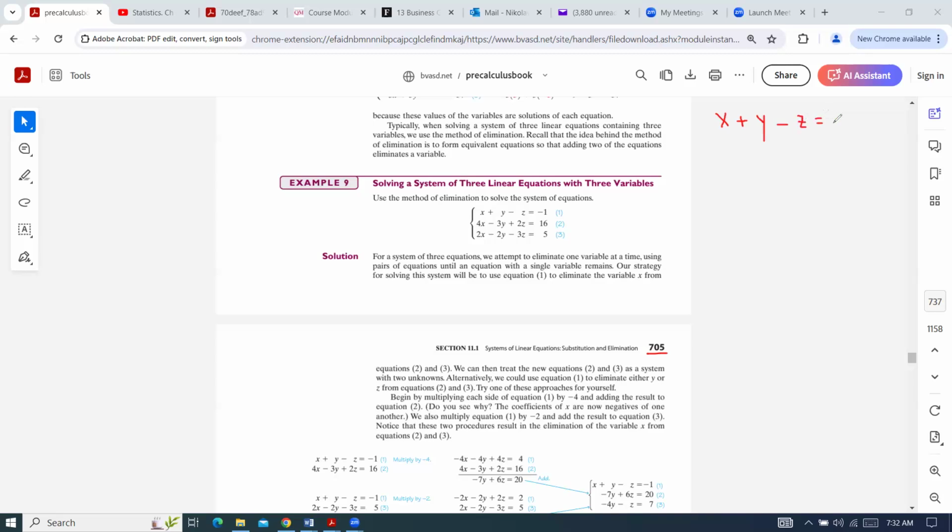Next equation, I need to work it out in such a way that the x term will be canceled. Please notice that it is very convenient to have x here because we can easily produce 4x from it to cancel this positive 4x with the negative 4x. But I need to keep the structure. I need to not get lost.